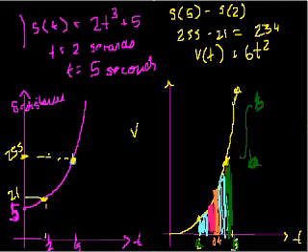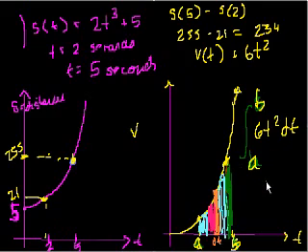Let me write that in a different color because I think I'm making it messier. From A to B of this velocity function. So in this case, 6t squared dt, right? If these weren't 2 and 5, if this was just A and B. And the way you evaluate this is you figure out the antiderivative of this inside function, and then you evaluate the antiderivative at B, and then from that you subtract it out at A.